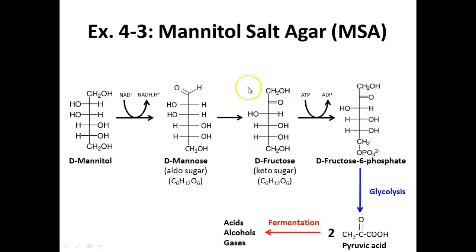So they can break it down, right? And fermentation, as we know in general, they could produce acids, alcohols, and gases. Which is the easiest to detect the production of, an acid, an alcohol, or a gas, especially on plate media? One of these is definitely eliminated. We can't tell if it produced gas in this media, right? It just goes into the air. Can we detect alcohols? Not really, but we can detect acids really easily using what? A pH indicator.